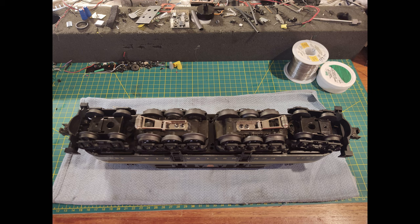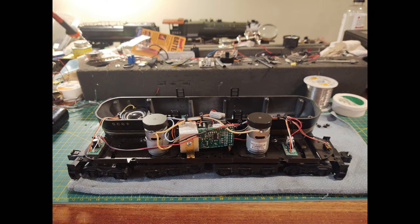First I'm going to take off the shell so I can show you all the new electronics I've installed, which are mainly Electric Railroad products. With the shell off you can see the main TMCC board in the center. On each end of the frame you can see those little green boards — those are for the LED headlights or backup lights, since the GG1 doesn't really have a front and back. You can also see the speaker on the left inside the shell, and the rail sounds board is hidden up in the shell.